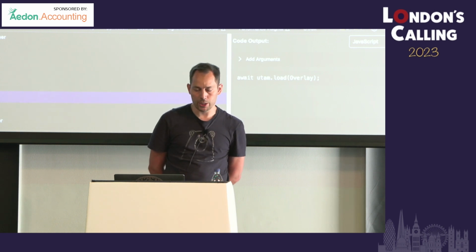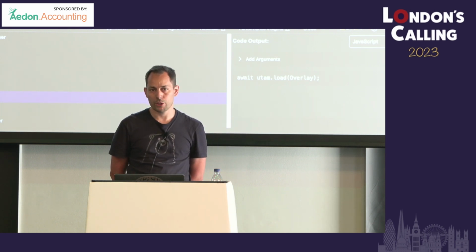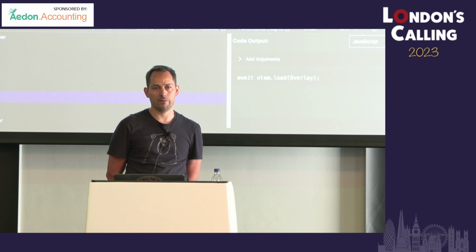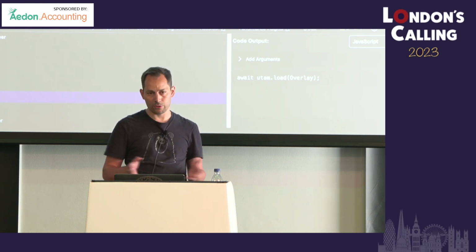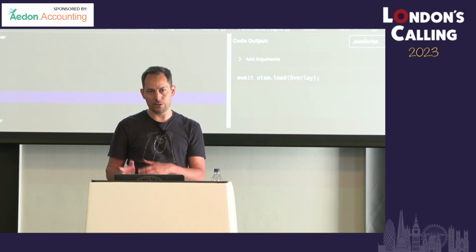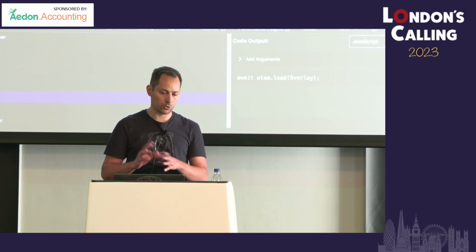Also, Jest doesn't use a browser. Jest uses a purely virtual environment. So it can run in headless mode, but it can run without any browser installed. However, UTAM, when it's used with a test runner, needs access to a browser. So it can control it programmatically and actually do the real thing on the browser itself. So that's really a key difference here.